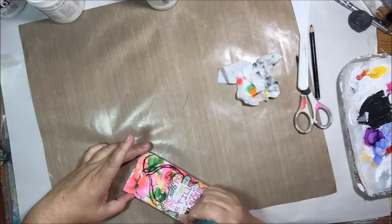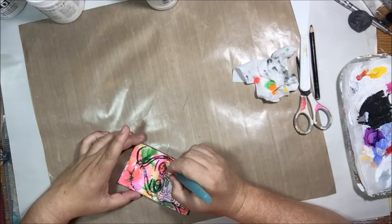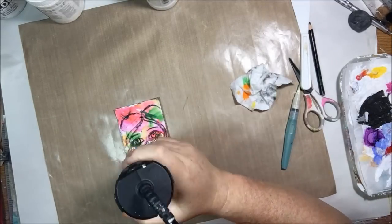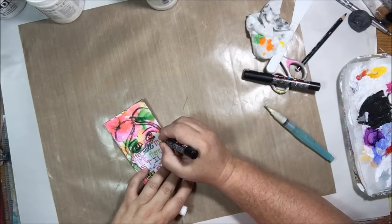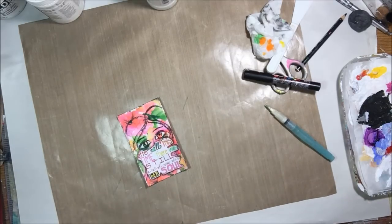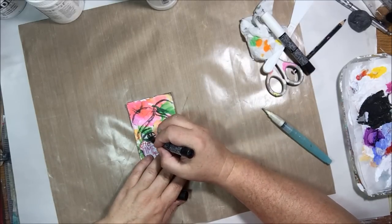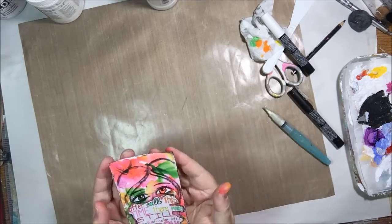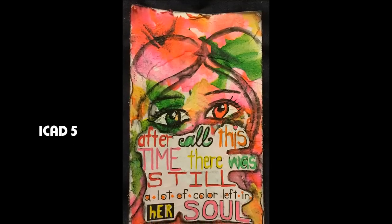I did that with my Stabilo All pencil, and then I'm just activating it with my water barrel brush. And that's working out pretty good because the napkin is still a little bit absorbent, even though I put matte medium over it. So the pencil didn't go crazy with the water. And then I'm just adding white to the whites of her eyes, but I'm leaving the bright colors in the irises because even though they're not the same color, I think it looks cool.